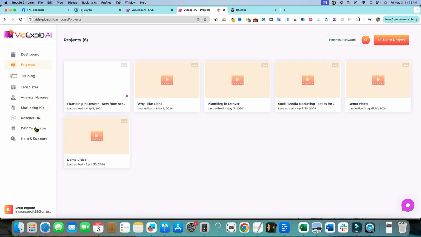They do have some really good upgrades. I do think that you won't be able to really truly unlock everything that they have to offer unless you pick up some of the OTOs. I definitely would get the done for you templates. You might need the agency manager if you plan on assigning this to someone on your team and so forth.